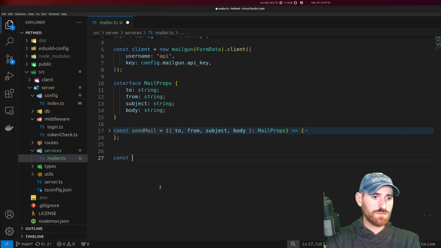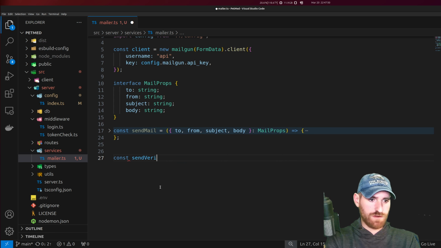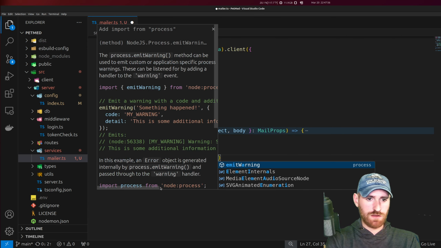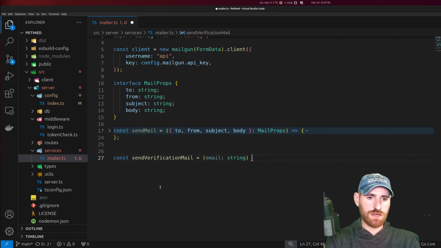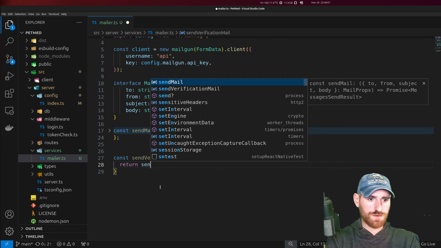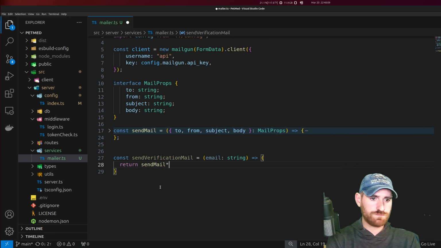So const sendVerificationMail. That is going to take in an email as a string, and that's, I think, all we should need for this. So we will return a call to sendMail. To is going to be the user's email.